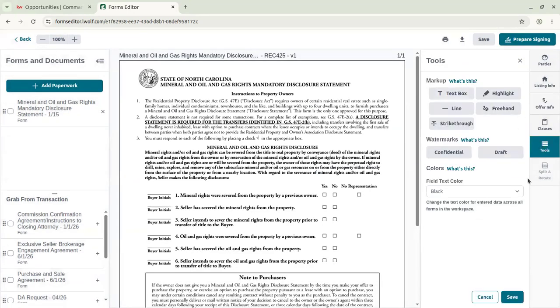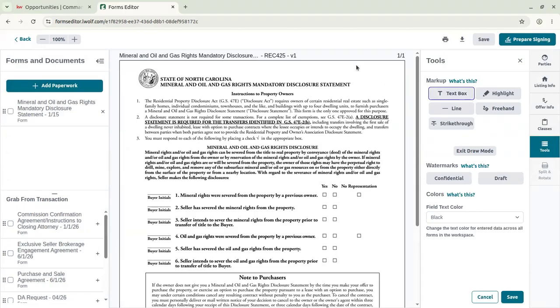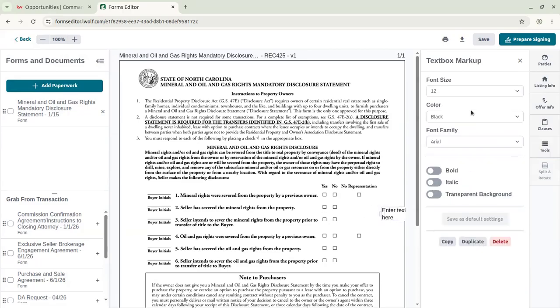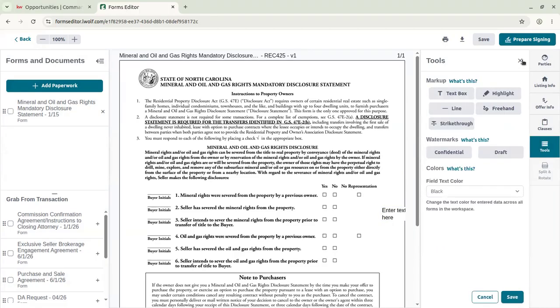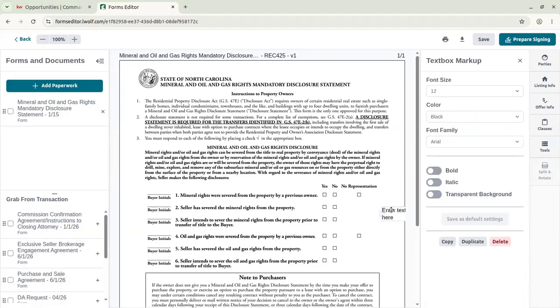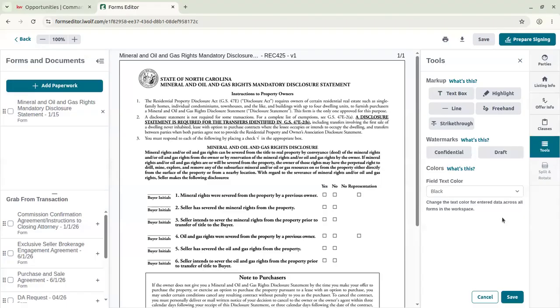You also have these tools that you can go in and add text boxes to our document. So we can add our field text color. So we could change the text color for those fields. But we can go in, there we go. So we can go back and let me close that out real quick. Let me just click that and click delete real quick so we can look at that again.